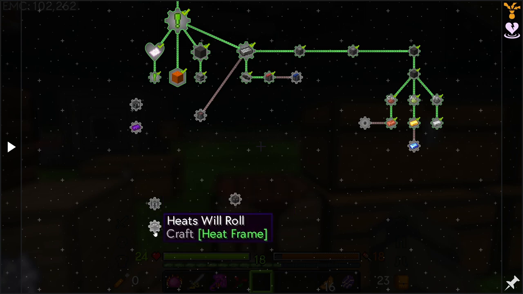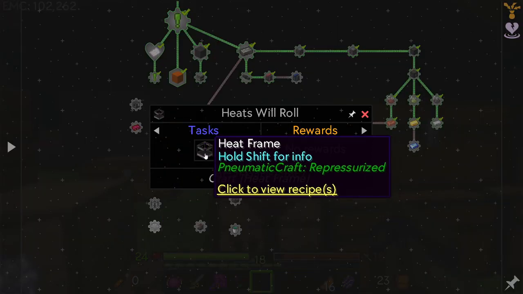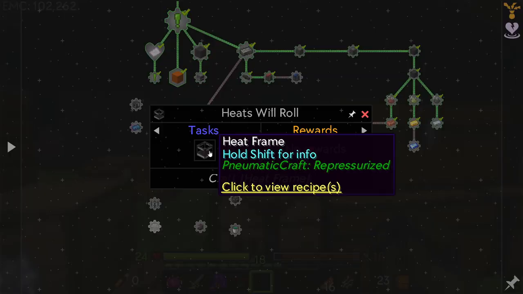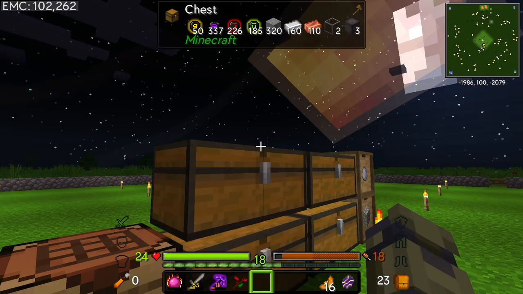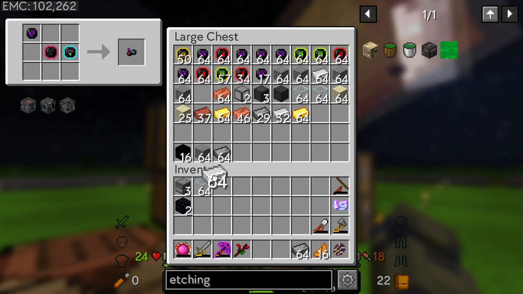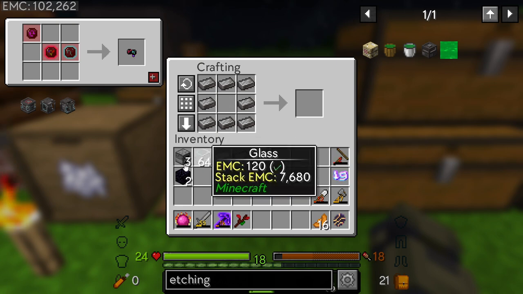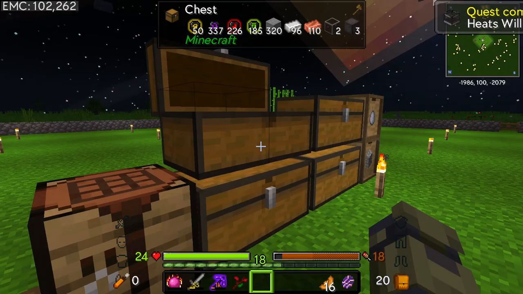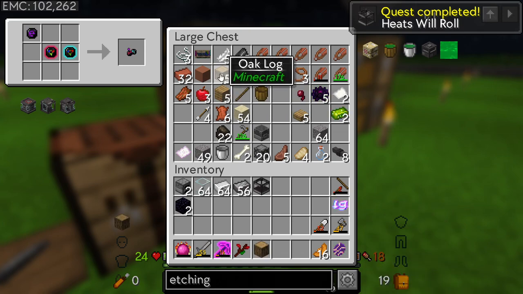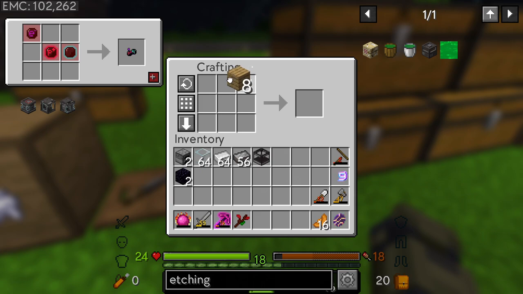So right here, heat with rolls. I recommend strongly that you start with that because that takes a while. So this wants us to make a heat frame. Heat frame is a furnace with some compressed iron around. So let's just do that. So compressed iron around a furnace gives you a heat frame. Then I can grab some wood to make a chest. Just get a chest quickly.